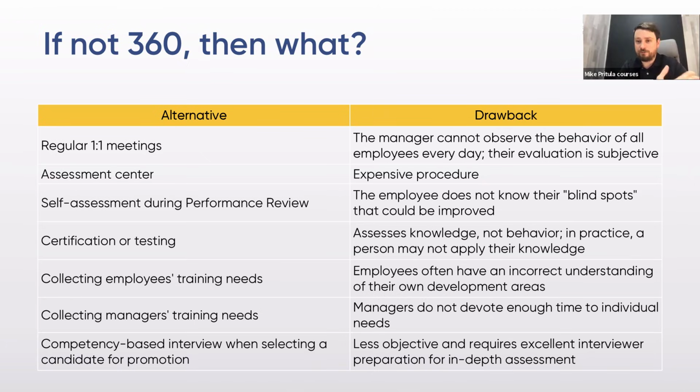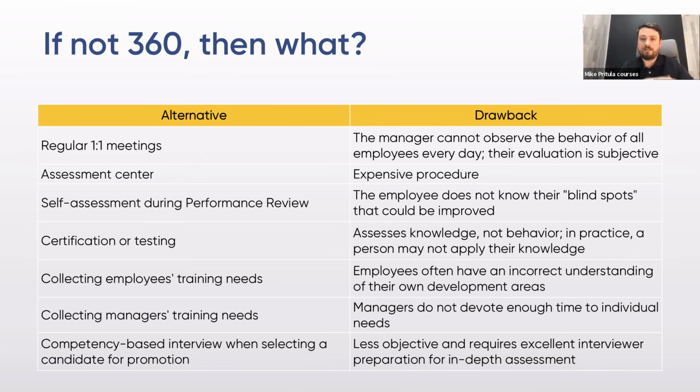Because as soon as it's not anonymous, people are most afraid. We'll talk about these fears now. They're afraid to evaluate. So, let's discuss alternatives to the 360-degree assessment. Regular one-on-one meetings are a source of continuous feedback from the supervisor. It's a good thing, but it has a drawback. The supervisor doesn't always see all their employees at work, and not all employees. Therefore, objectively, the supervisor cannot be the only source of feedback. Colleagues interact with an employee much more frequently and can provide more accurate feedback.